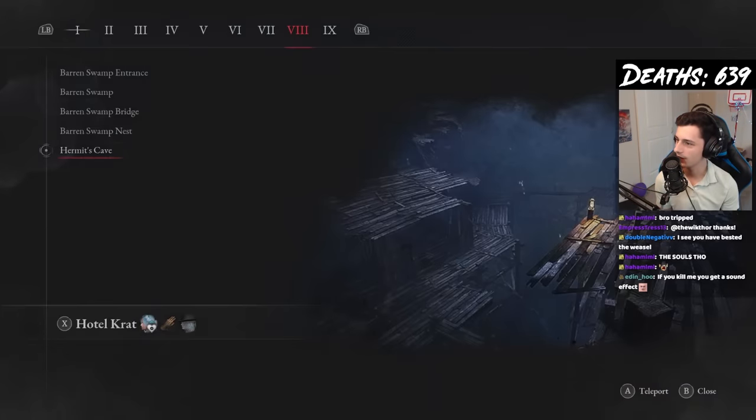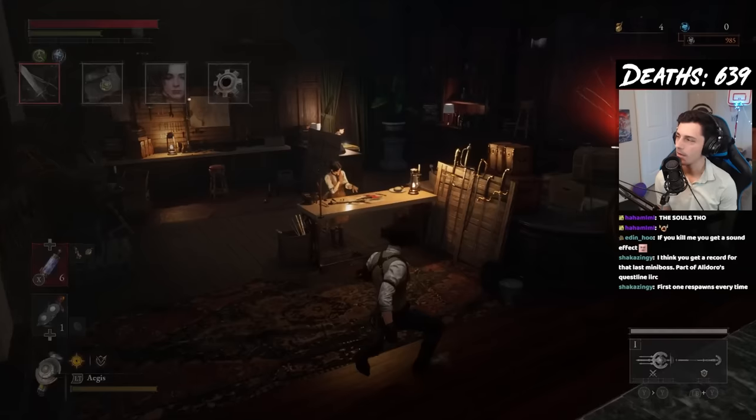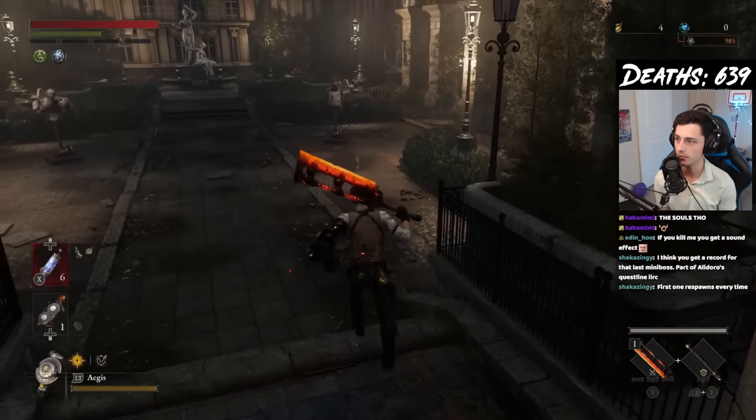But I got the two quartz and the weapon that I wanted, so that's all I really care about, if I'm being honest. Thanks! Thanks for the help on that, guys. Appreciate it. So the black steel cutter, by the way. Which I really think is cool. I didn't get to use this in my first playthrough.